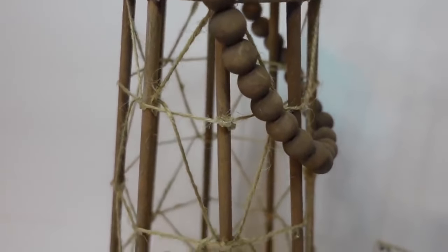Next, I'm going to add my side pieces. I'm going to line the outside edge of the stick up with the outside edge of the canvas, and this is going to leave an overlap. I like the way this looked. It kind of looked like a crate maybe to me, and I'm just making sure that it's centered, and then I'm going to attach it with hot glue. And then I'll repeat the same thing with the other side.